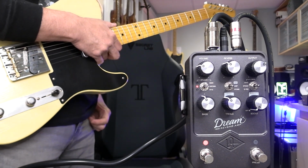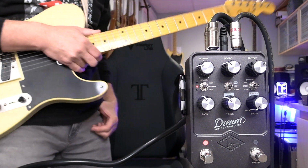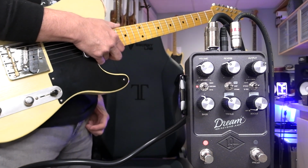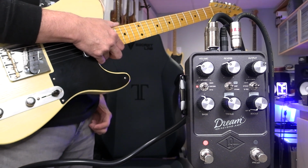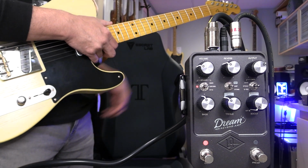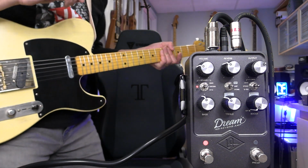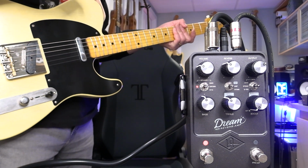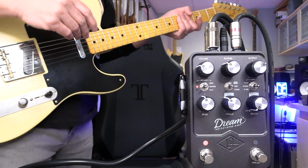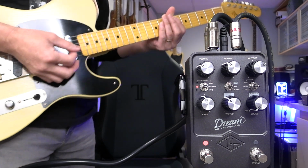I'm running a Yamaha powered speaker, just like a studio monitor. So that's really a 10-inch speaker. Yeah, so really tiny, and so it is really different from a real guitar amp, like a 12-inch speaker. But you can change cabinets. Okay, so let's do this.